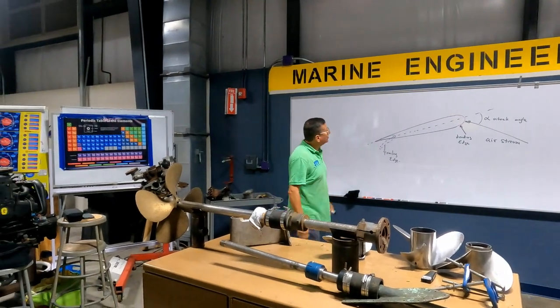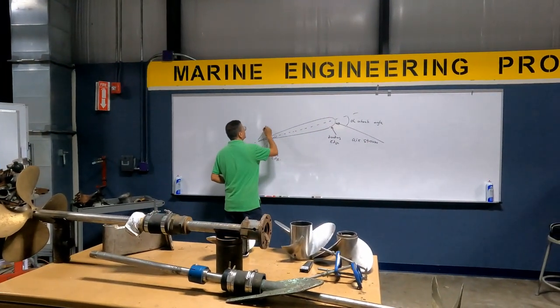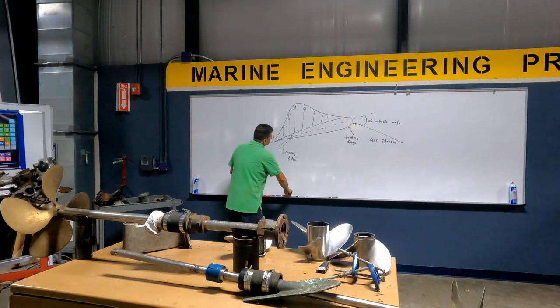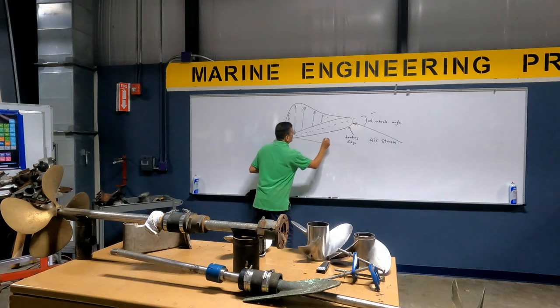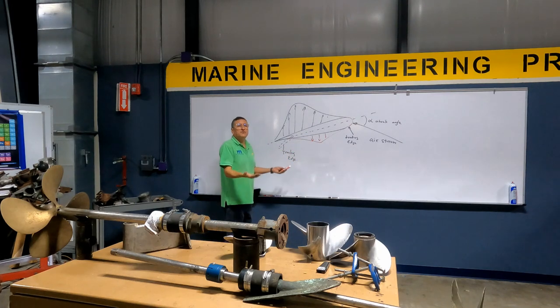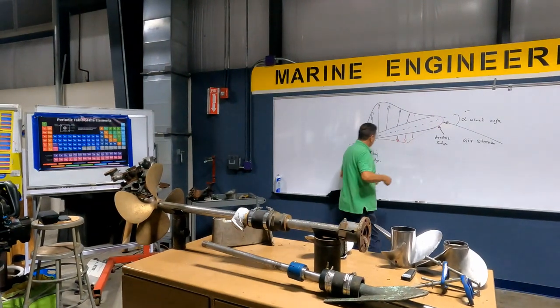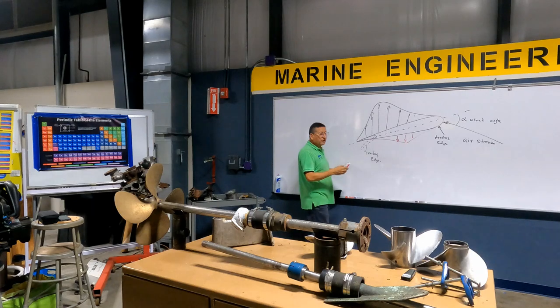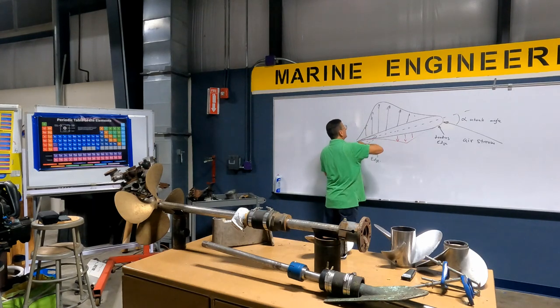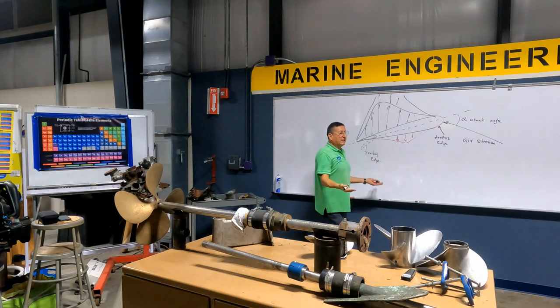Pay attention. In normal conditions, this is the air stream. A lot of forces are created here. Those are positive forces. And some negative forces are created in the bottom. The final result, this one minus this one, is the lift, the sustentation of the airplane. When the captain moves this leading edge down and the trailing edge down, both of them, what happened with the sustentation? Increased dramatically. And you have more lift, more sustentation.